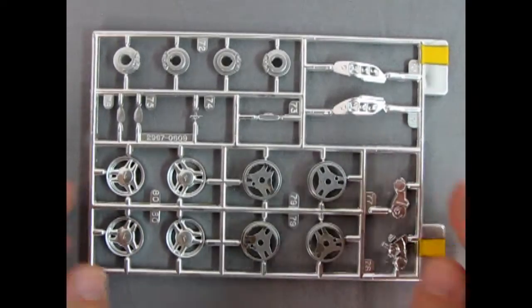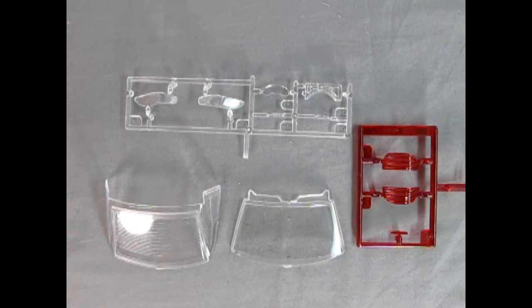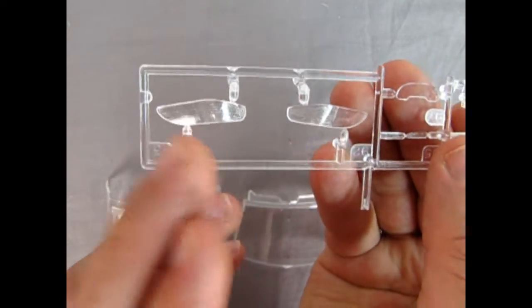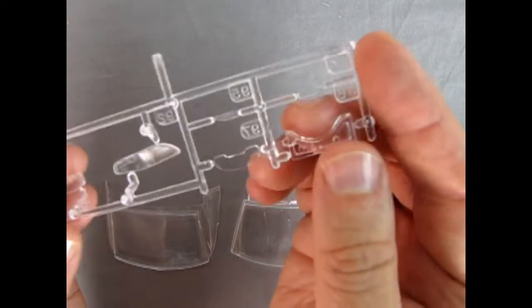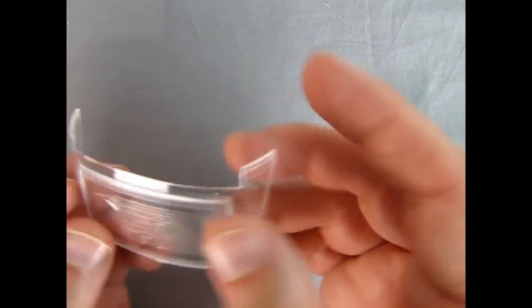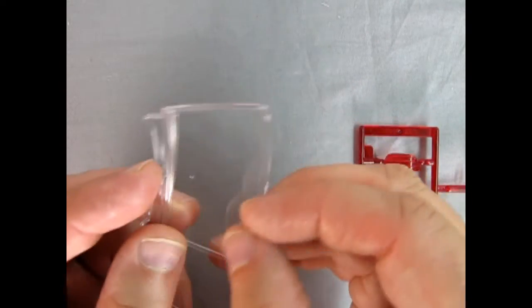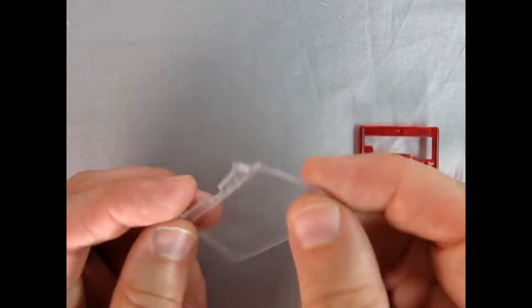Here are our clear components for our Mustang. You can see the nice defroster lines molded into the glass, our sun visors up here, the rear tail lights, the rear brake light, and then our front headlights with the wrap-around. There's the little clear bit for our gauges and many other great little things. Bringing this up to the camera, you can see they got the nice lines in there just like the real thing — really excellent work. Not sure what this little piece is — I can't remember from the instructions. There are those nice defrosters molded in the back — really well done. You can see the little dot there where the rear view mirror glues in place, so be careful. Our rear tail lights look really great.